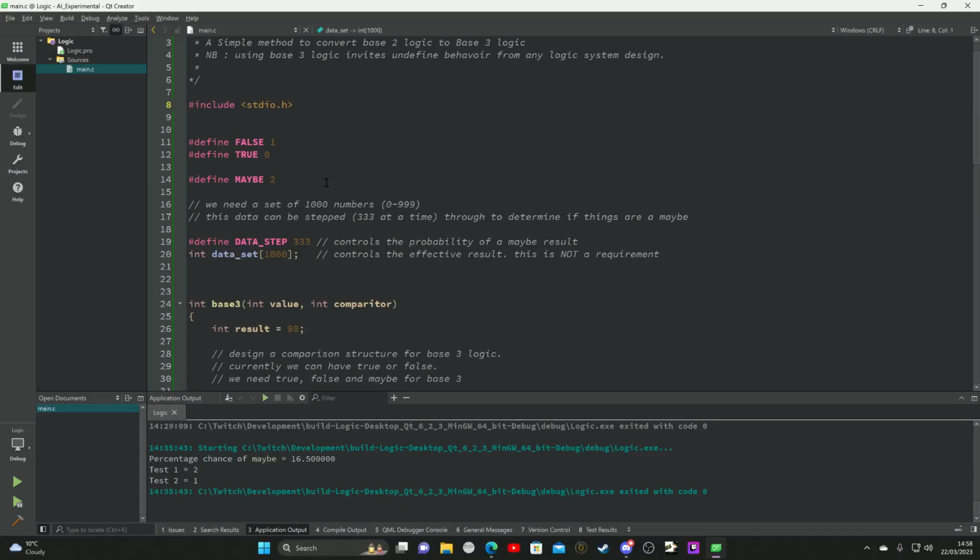And that, to me, then becomes interesting. A computer stops being a computer at that point in time. 1 plus 1 doesn't equal 2. Maybe it equals 2. Can you see where this is going? There's no certainty. I like that idea.